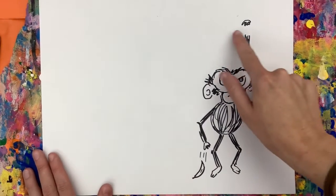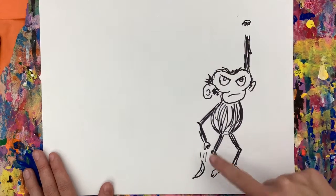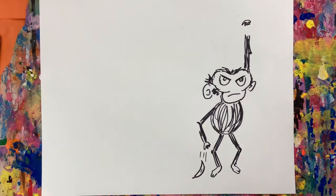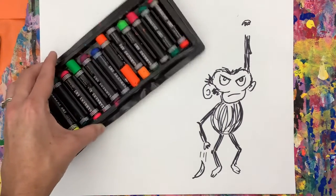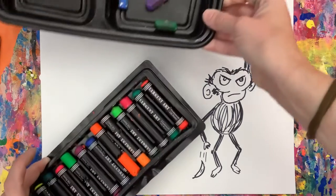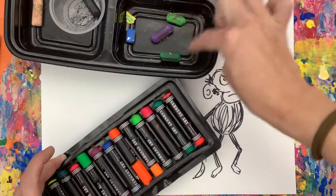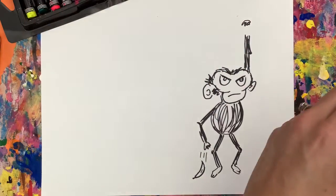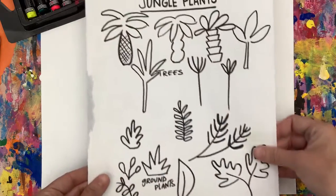On this one, I have mine hanging, so I need to add a branch for him to hold on to, and look, I showed him dropping a banana. I'm going to use oil pastels to add the jungle details. We're going to have neons and normal. We're mainly going to be using the cool colors and the greens.